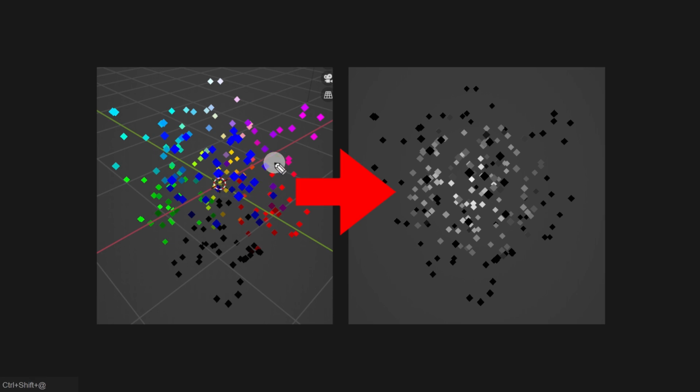Well, we're going to use positional data, and we're going to use that positional data to get a mask. You can see here we're using black and white values, and at the center it's very bright, and on the edges it's going to be very dark. This is what I'm going to be referring to as a distance-based selection. So just like we select things in edit mode with the selection tool, we can use distance-based calculations in the geometry nodes to do different selections within geometry nodes.